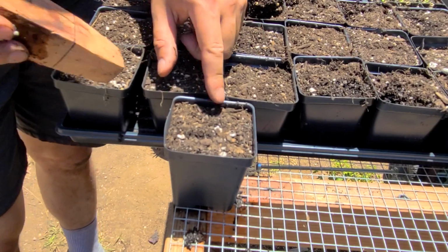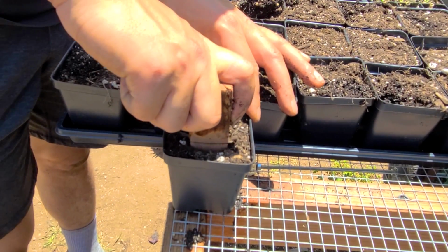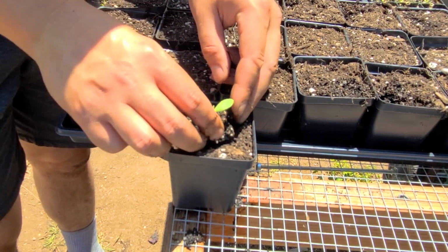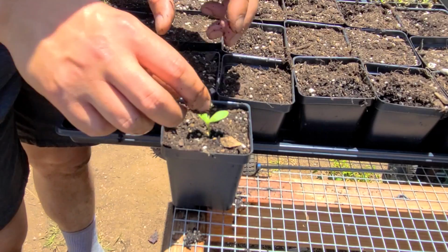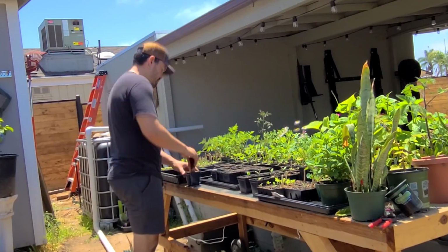So I just want you guys to see how handy this little tool is. It's very makeshift, but it works really well. So you just cram it down in there, nice and hard, grab your plug, slot it in, zoop, perfect fit. You don't need to mess around with disturbing the soil or holding the plug up and putting soil around it. It just works really well and you can snug it up and you're good to go.